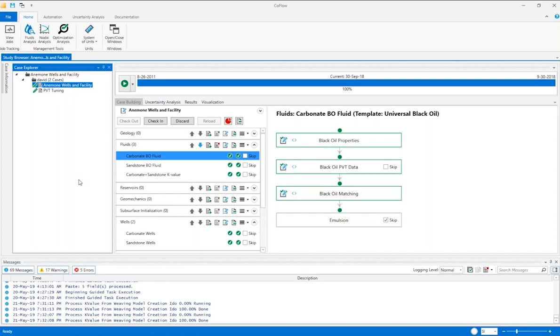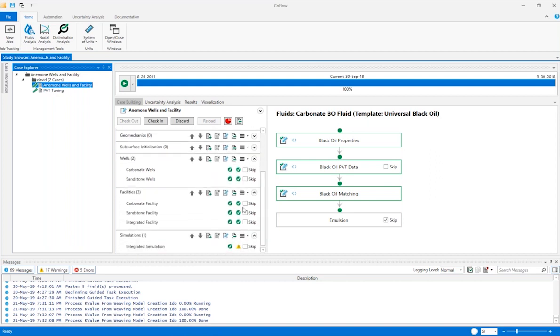So within the CoFlow facility, all I need to do is connect the facility into our reservoir system via the wells and provide a fluid description for that facility that's consistent with our reservoir model. So here you can see there is no geology described. I have certain fluids described, the carbonate fluid for our carbonate reservoir, the sandstone for our sandstone reservoir, and we'll look later on at this mixed model that will essentially provide the PVT for the combination of those two fluid systems within our surface network.